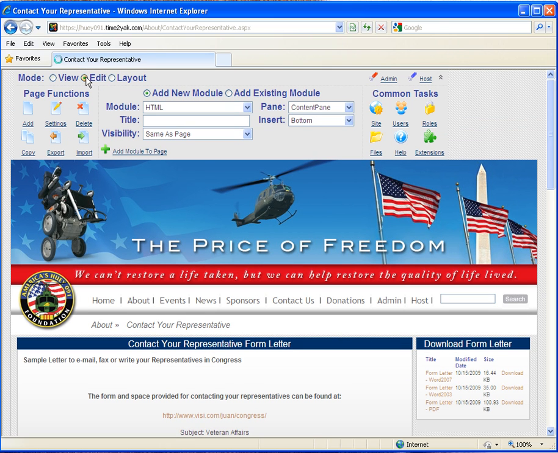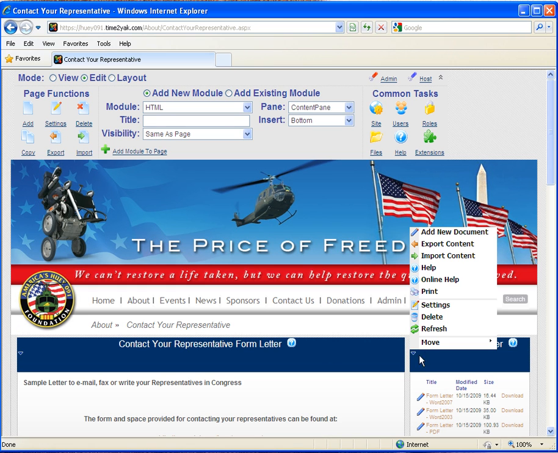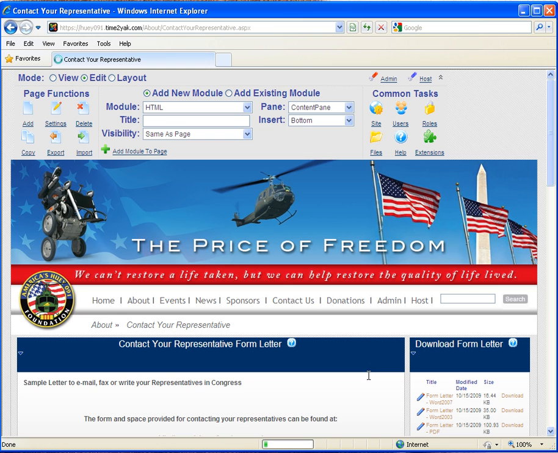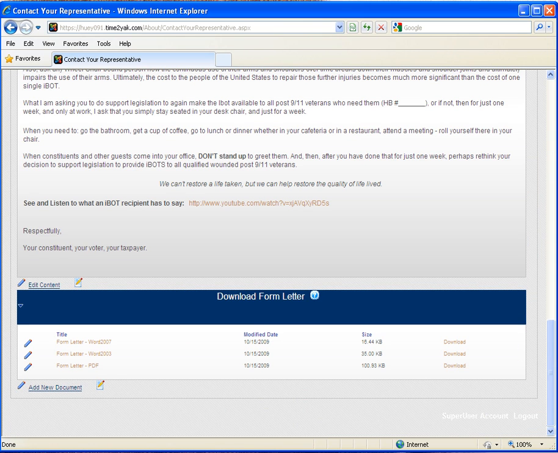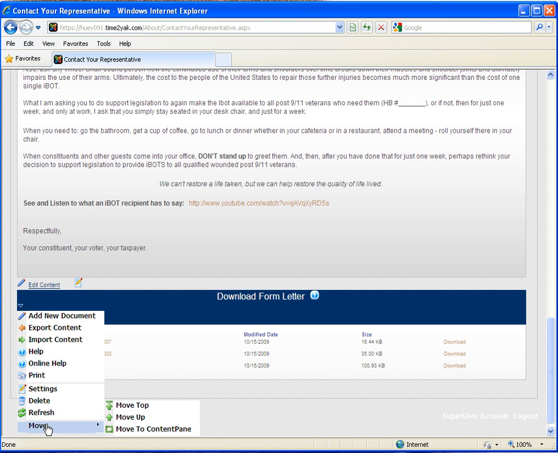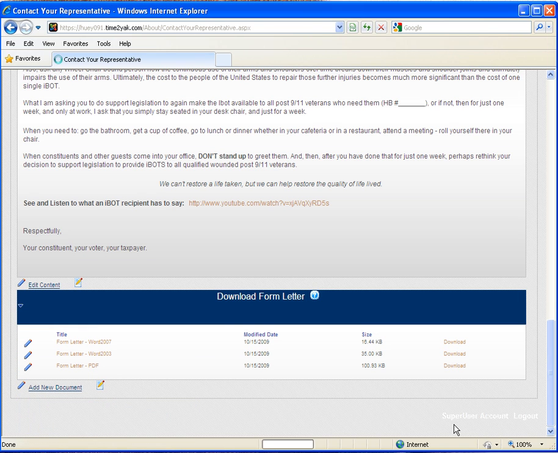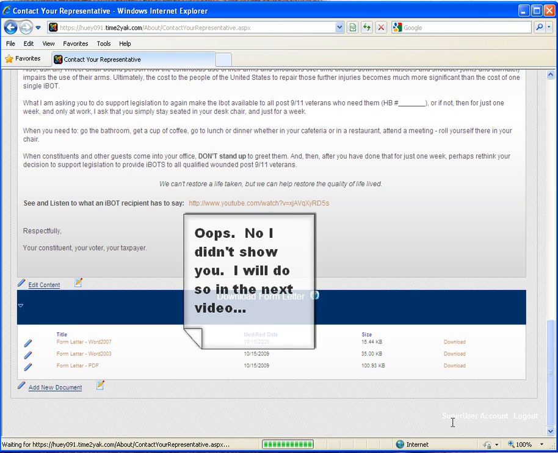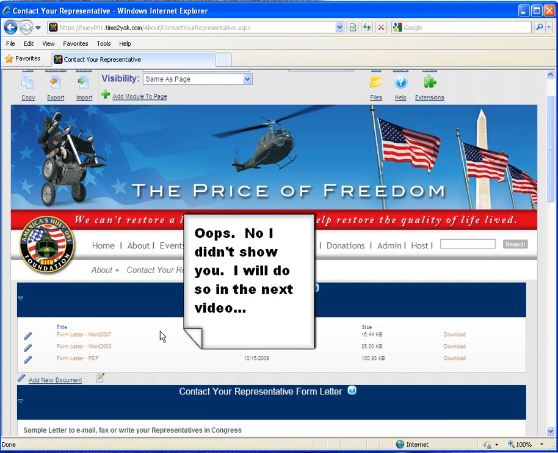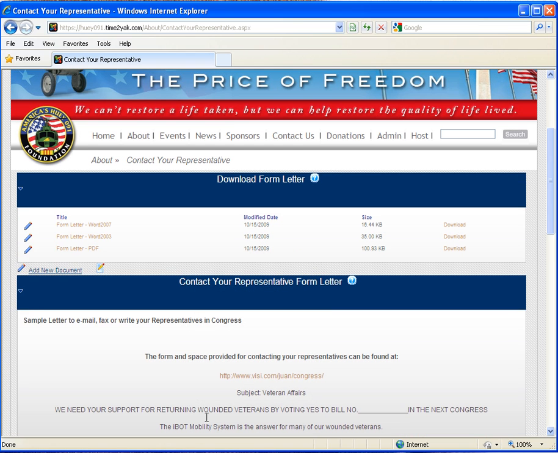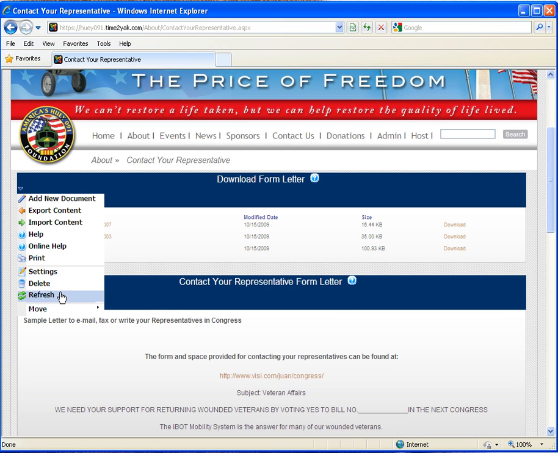We click Edit again, and then let's just move it over to the content pane, to the left pane rather, from the content pane. It'll put it at the bottom so you won't initially see it, but now I can just move it to the top. So if you need more space, perhaps you want to add in a description, you saw that was one of the options we had earlier, we could take up the whole space, but I don't want that. I'm happy for it to be small because it's just a list of links. I don't need it to be large, so I'm moving it back to the content pane.